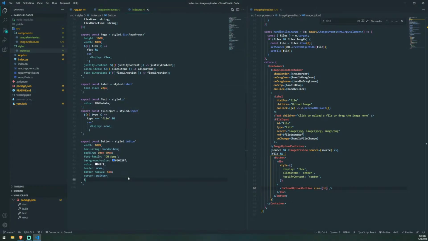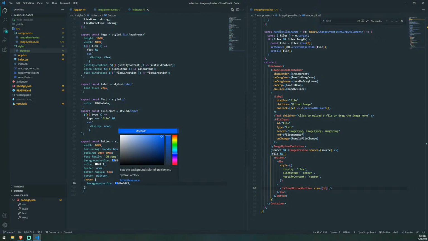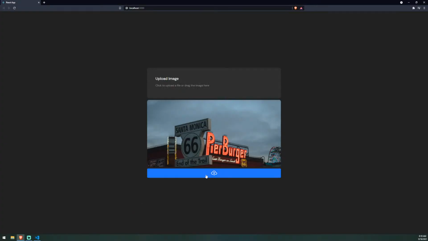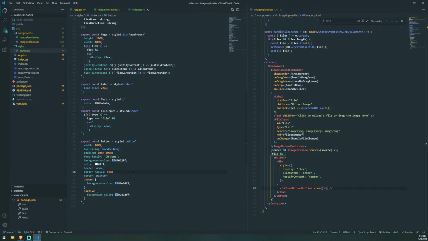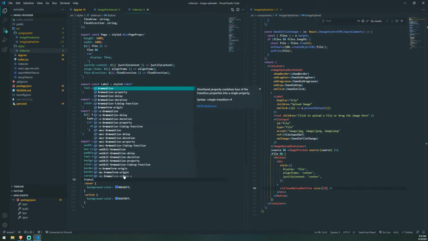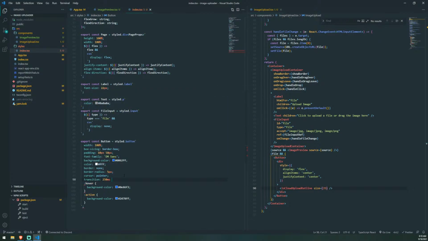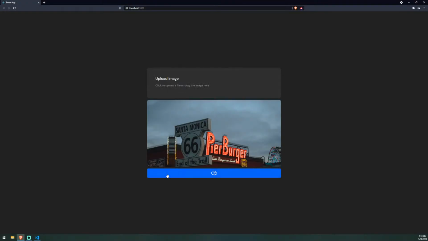And let's do a simple hover. So when we hover over it, we have a background color, and we'll just change the color slightly. And when we click on it, so that'll be active, we'll change the background color to a lighter color as well. And we'll also add a transition, so some animation. So transition, we'll do 250 milliseconds, background color, ease in, out. Looks good.